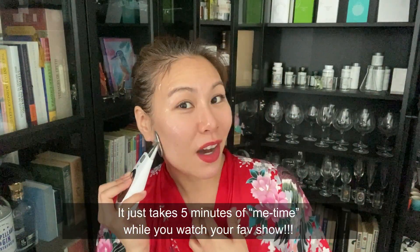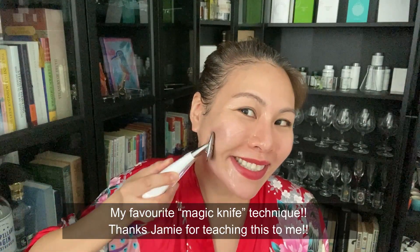For the nose, just hold it like that. For the treatment gel you go a bit slower because you're putting nutrients into your face. You can watch Netflix or YouTube while doing it — it's just five minutes out of your day to look younger and have firmer skin. Here's a tip for removing puffiness and water retention: hold the machine with your thumb in the back, smile, and push straight down into your lymph nodes.